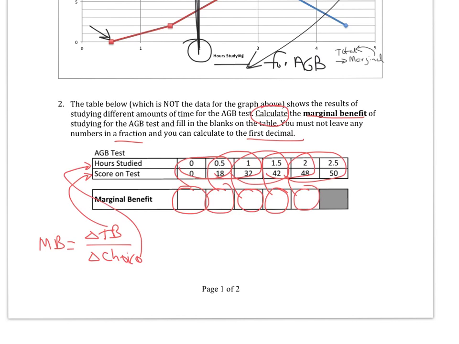So again, just do the straight up calculation, but make sure you're calculating change in total benefit and the change in your choice variable. Okay, be careful. Anyway, I think I will stop there, and this should give you a clue as to how to approach these problems. Again, these two problems are very similar to what you're likely to see in the Module 2 quant assessment.